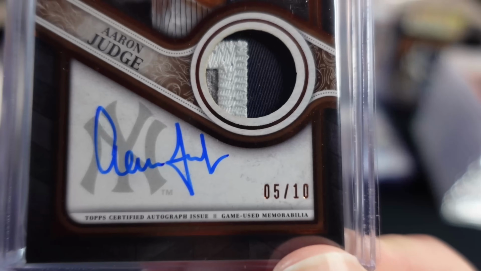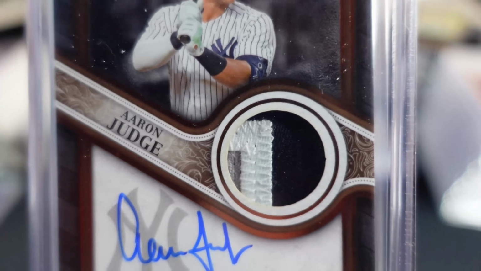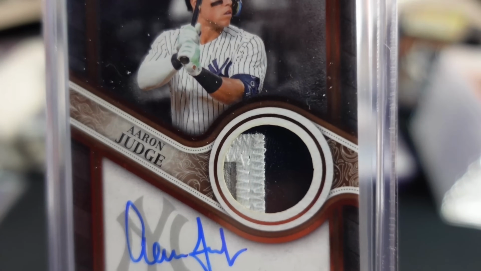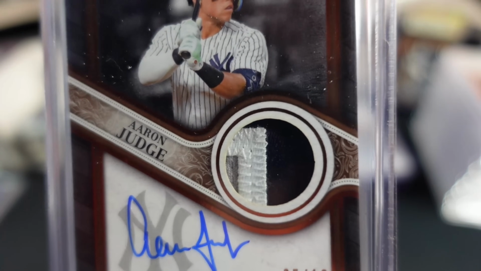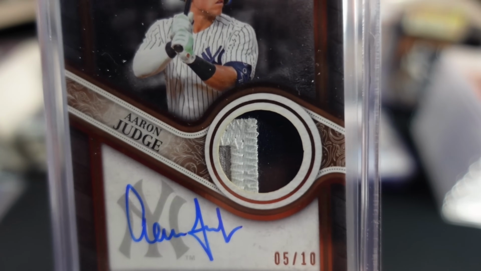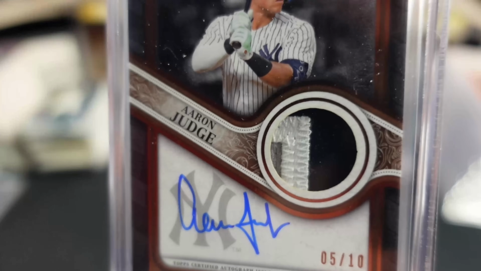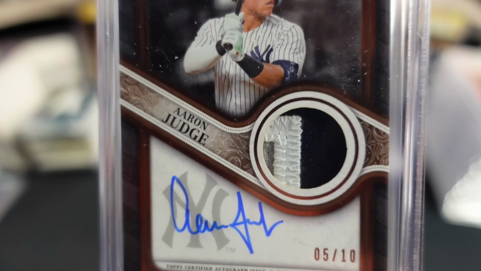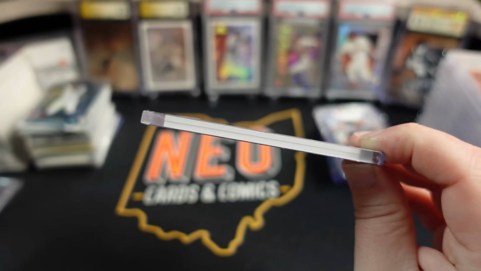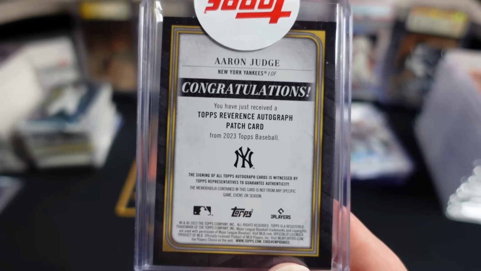You can see right there, game used patch and a sick 3-color with what I'm imagining is his number, just based off the Yankees uniform. Someone can correct me if I'm wrong. I guess it could be his name or number, but probably the name or the number. You can see the dark blue of the number, the white stitching, and the gray of the jersey there. Fantastic patch. Very thick card. This thing is a beast.